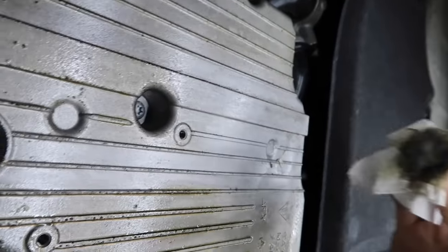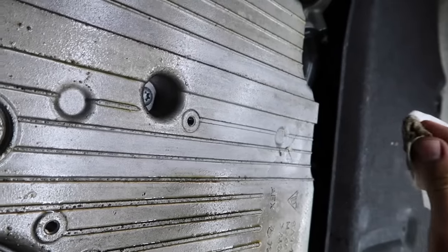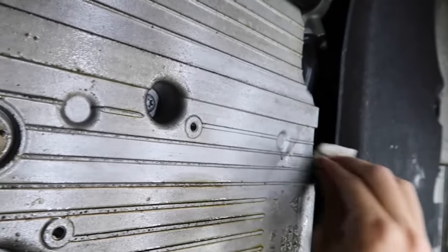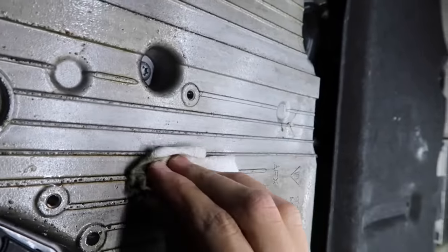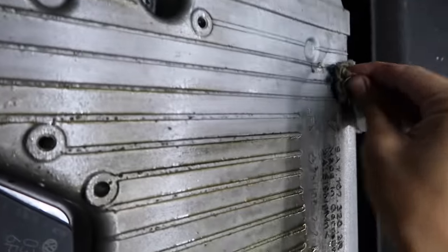I mean, the fact that it is leaking oil, you know, the BMW drivers love to say that: if it's leaking oil, that means it's got oil in it. I mean, there is some truth to that. Clearly, we have oil in here because it's all over my floor now. Oh my gosh. Hold up.